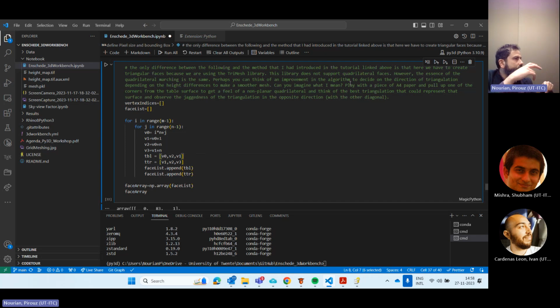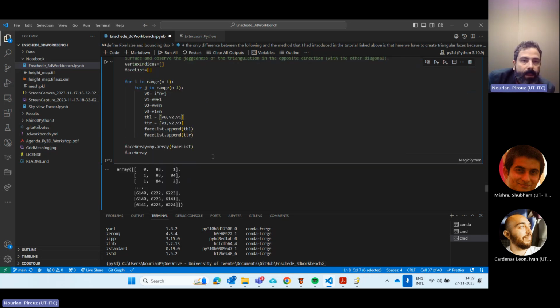Can you imagine why I'm bothering with this? Because these 4 points are not on the same plane, right? So this is not going to be a planar quadrilateral. This is going to be a non-planar quadrilateral. So one of the points is off of the plane, right? So if you want to create good, nice triangles to make the smoothest approximation of the surface, you should triangulate along the shorter diagonal of this quadrilateral, right? So I keep this as a little exercise for you to decide how to change the triangulation if you want, yeah?